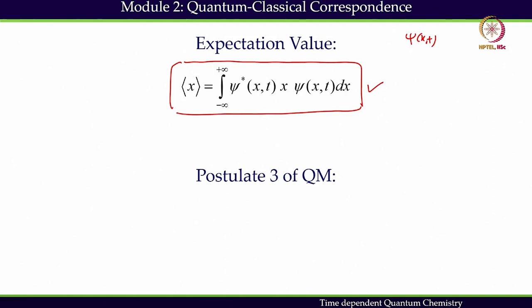In fact, for a given normalized wave function, the expectation value of a physical or dynamical quantity provides a way to compute the average of repeated experimental measurements. So, wave function, how do I get? So, from wave function, I get the density, and I have mentioned that density has a distribution in position space. And what does it mean by this distribution?